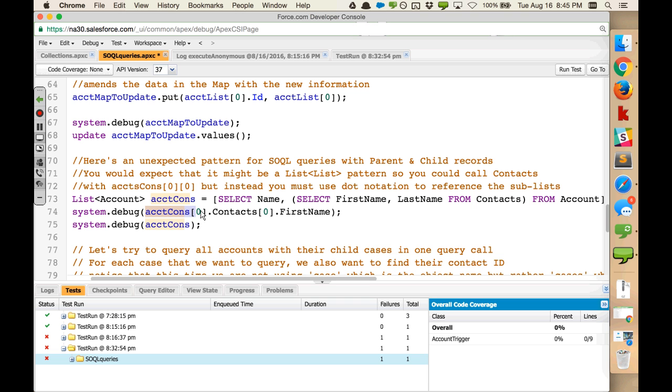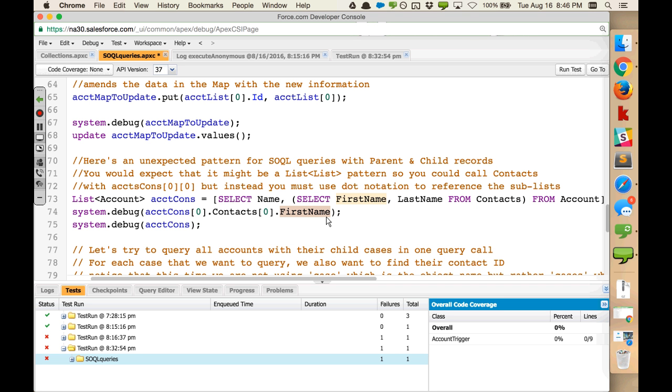First, I reference the account at index 0, and then using my dot notation to drill deeper in, I say get the contact at index 0 from that account, and then using dot notation, get the first name of that contact in that account.